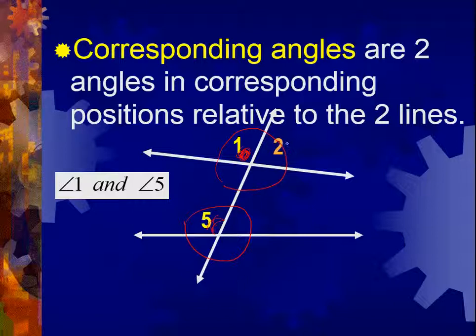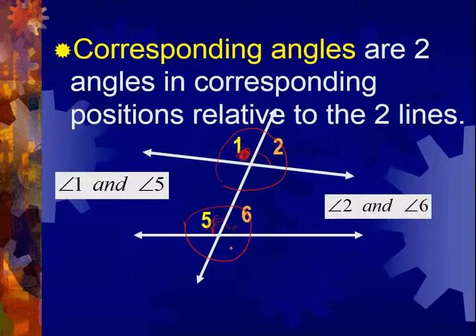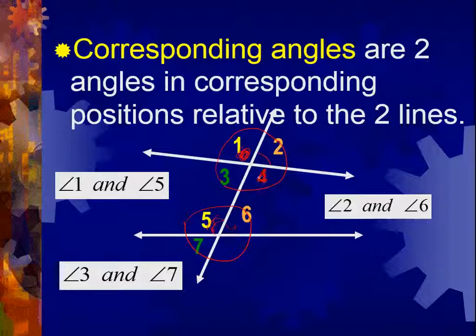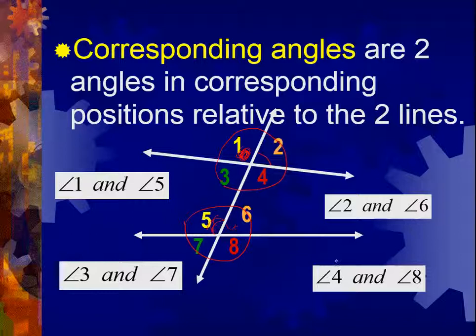What's the corresponding angle to angle 2? Well, we're in the upper right-hand quadrant now, so we got to go to the upper right-hand quadrant down here, which we've been calling angle 6. So 2 and 6. Now if we go on to 3, hopefully you see the pattern. We would be down here on 7. Angle 4 matches with angle 8. So we actually have 4 different angle pairs that we call corresponding angles this time. Again, know this term, know its definition, know what they look like, where they're located, and how to draw them.